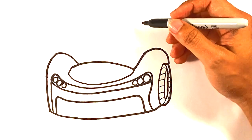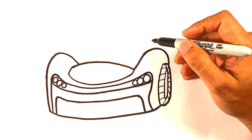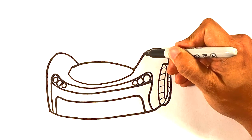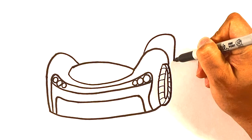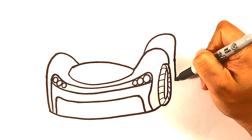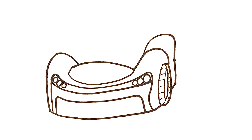And now what I'm gonna do is draw kind of the back area of the car over here. So you're gonna see a little bit of the back. Curve down, straight down, and it's gonna pull at an angle here.